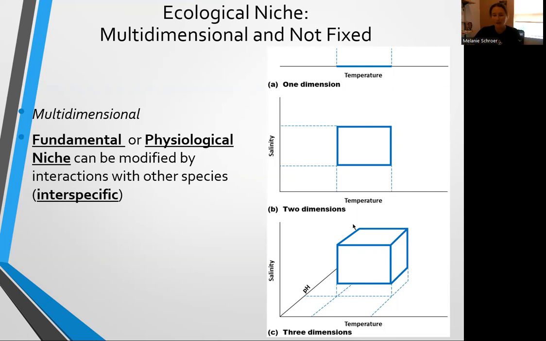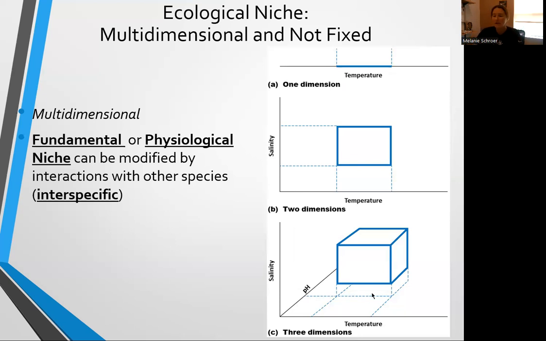So many different factors considered under all of these different conditions is where the organism is able to survive. And so this is fundamental. It is hypothetically, given the adaptations, given the physiology of this organism, these are the conditions under which they live. However, when you consider more species, right? So if you're not looking at a fish in a fish tank, you're looking at a fish in a pond or in the ocean, they're going to be interacting with many other species, that is, having interspecific interactions.